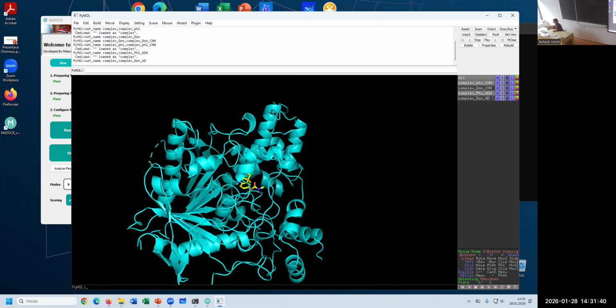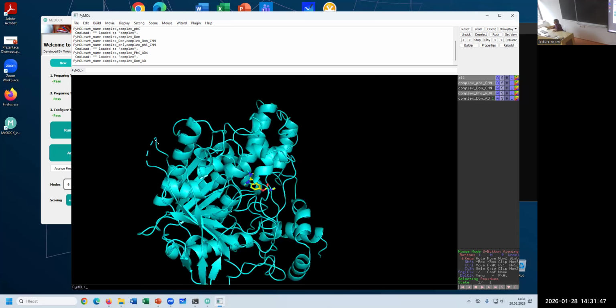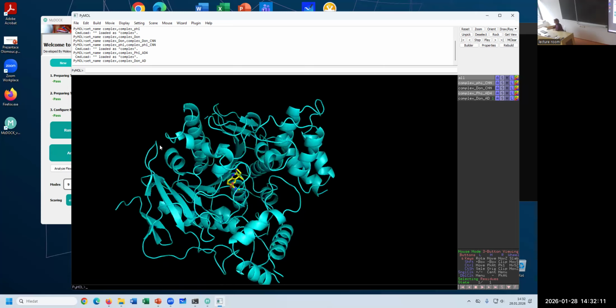These dashed lines mean that there are some residues between here and here that are not solved in the X-ray. So there is something missing, and it advises you of that. But I am not going to fix it, because otherwise we need to do a homology model, and AutoDock does not perform a homology model, so it's okay.